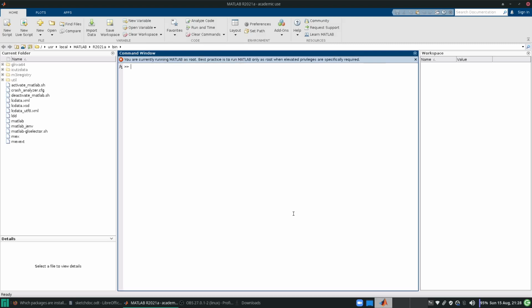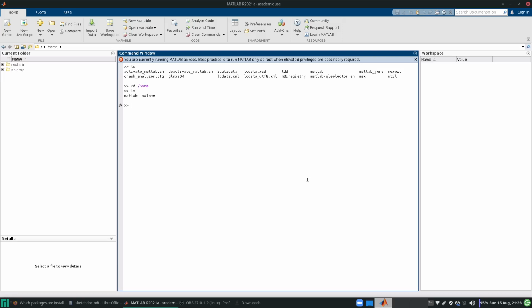I'll just apply this, wait for it to work its way around, and apply and OK. So if we just type ls in MATLAB, we can actually see where we are, and we can actually change directory to home. These few commands, ls and cd, you can still run in MATLAB, and it will just change the directories accordingly. It is the same. You can even make directory here, but I personally prefer to do it inside the command line terminal.